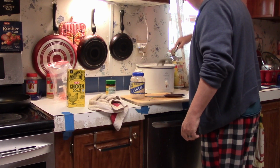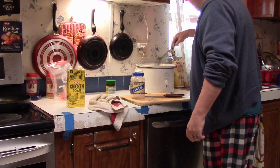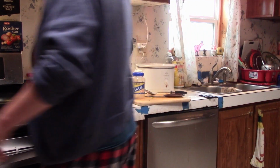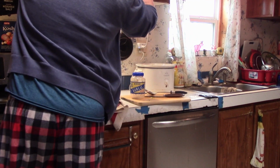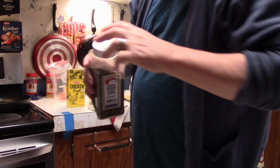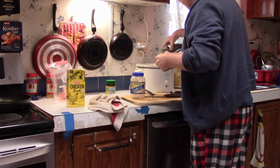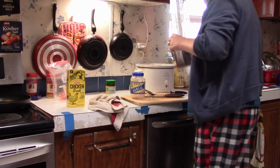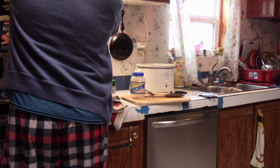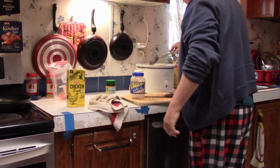Now you can add a little cracked pepper if you like a little spice. Don't overdo it with your pepper. A lot of people can't handle a lot of pepper, but I'm gonna put some. And I like to use the big, coarse ground pepper. So I'm going to put a little bit of this in there. You know, you develop a style for recipes over the years. That's enough, that should be enough pepper. I don't want to blow the top of my head off. And we'll mix that in.